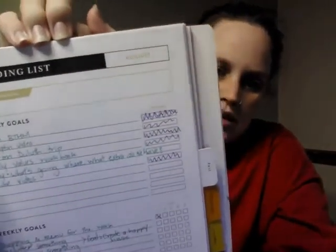Looking back at September, what did I do? There was one month that was super, super heavy on business, and might have been August. Yeah, so the monthly I had the Delegate It challenge. You can see I got almost everything done, or at least partially done, which is a good thing.